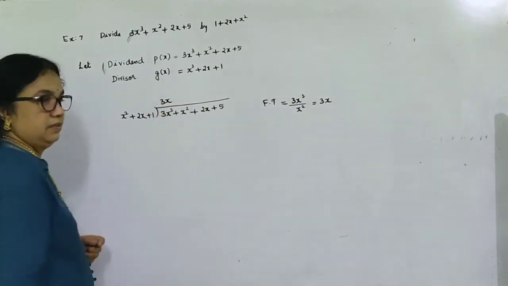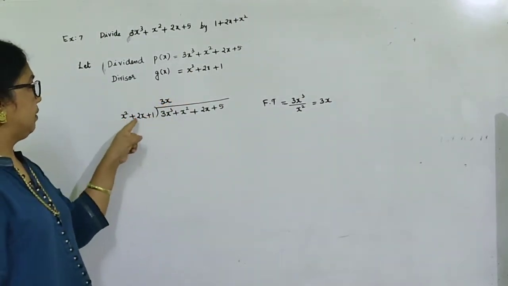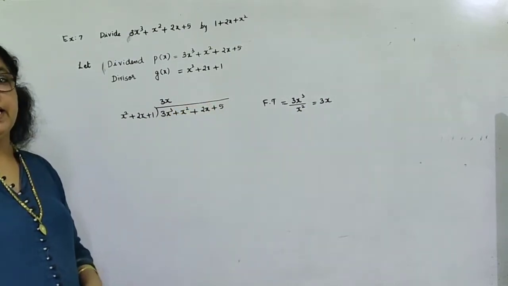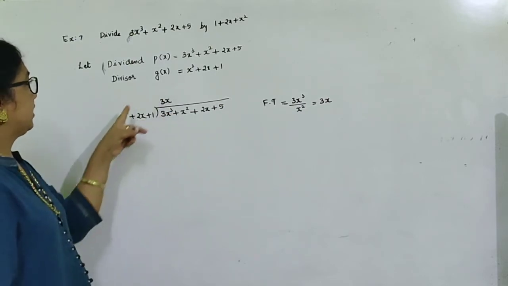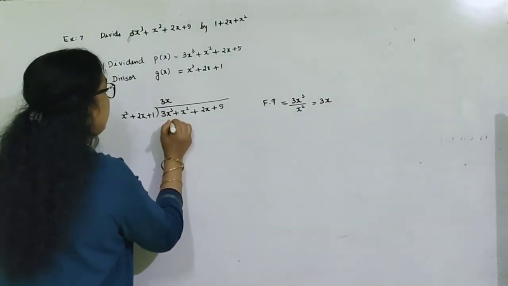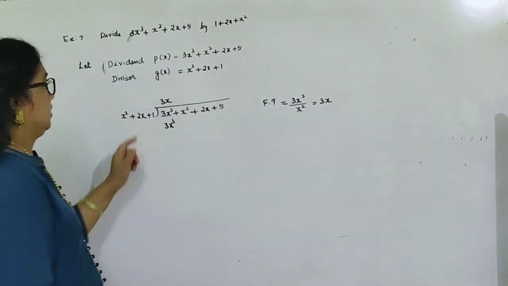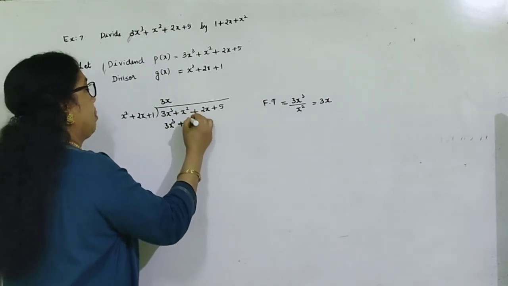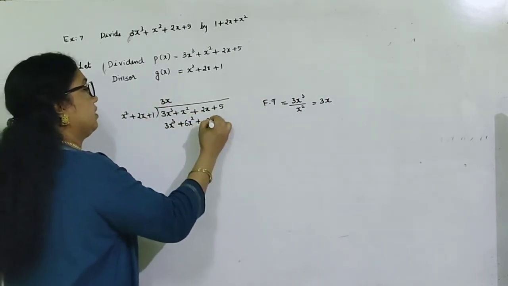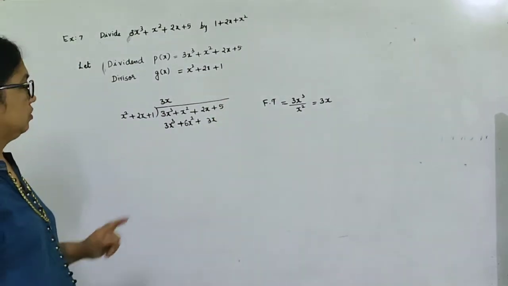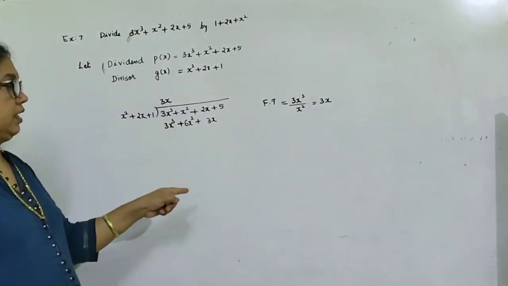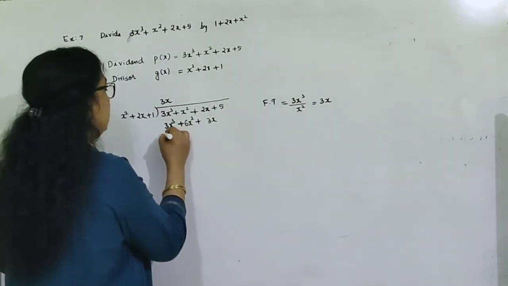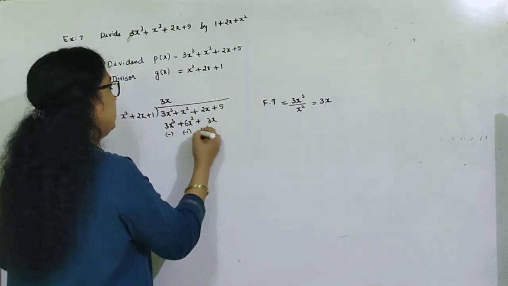Now multiply each term by this 3x, then write like terms below. 3x into x square, 3x cube. Plus 3 2s are 6, 6x square, next term. Plus 3x 1s are 3x. Now we have to subtract, so you give the opposite signs. All these terms are positive, so write a negative sign on all terms: minus, minus and minus.